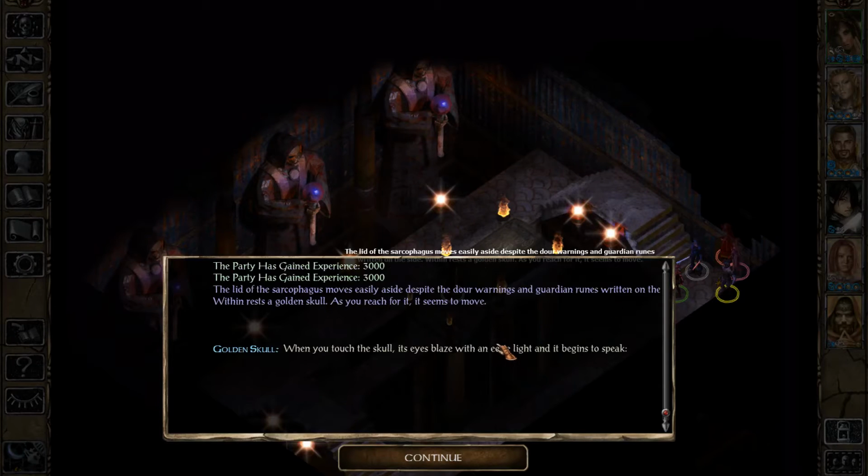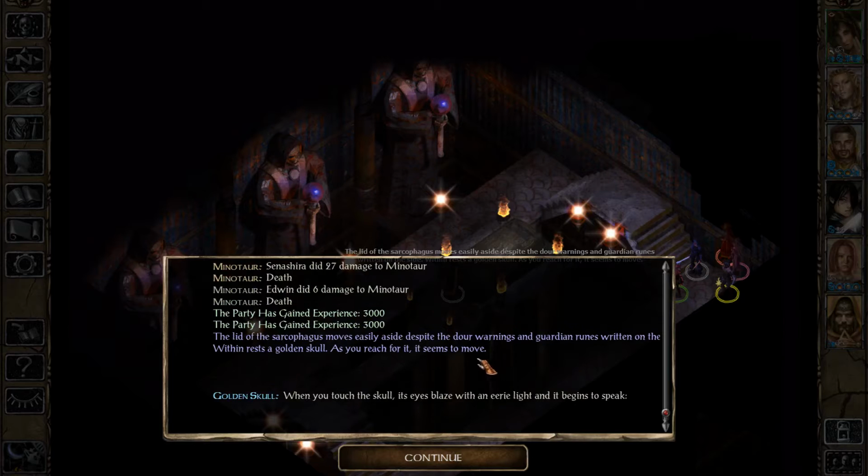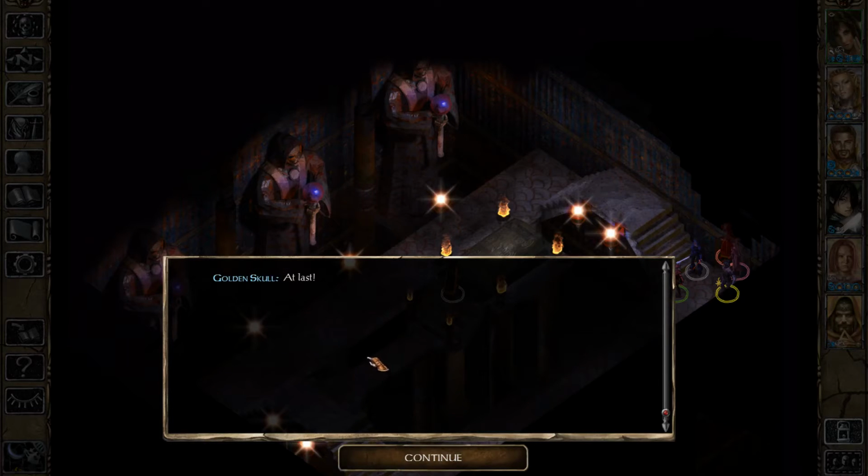And here we can interact with a golden skull, and its eyes are going to spark with light, and it's going to talk to us.